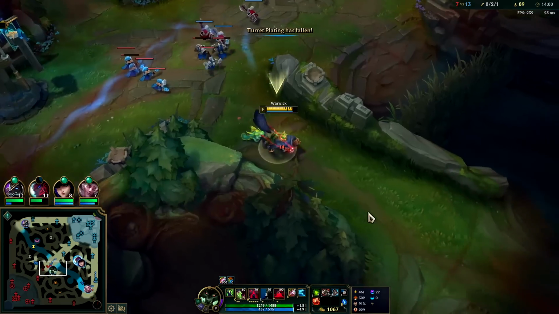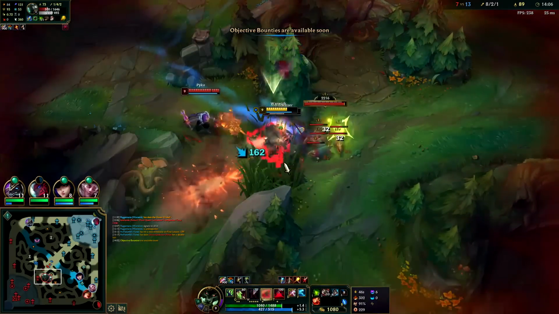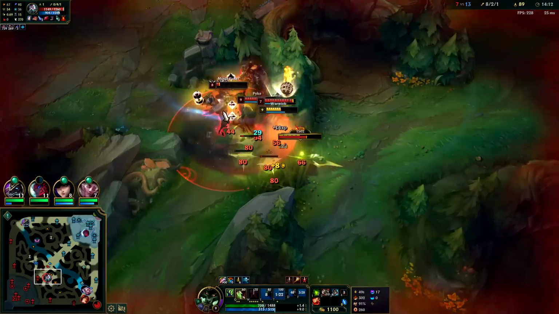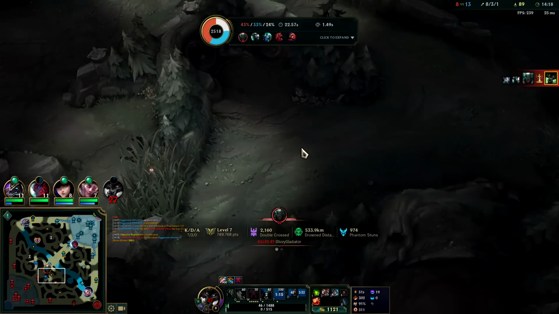I'll just let this push towards my mid laner. He has range creep advantage. Hey, friend. Q through, get the fear into R. That's a very unfortunate interaction. Wasn't expecting the Zillion to be there.